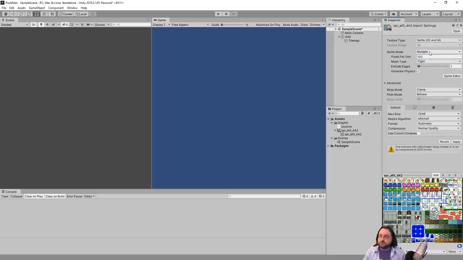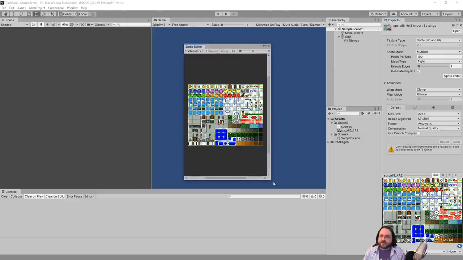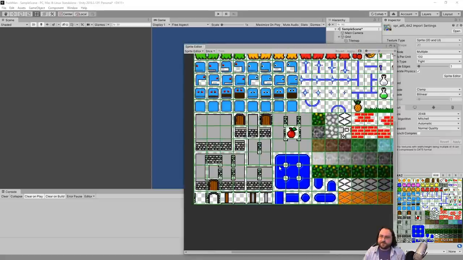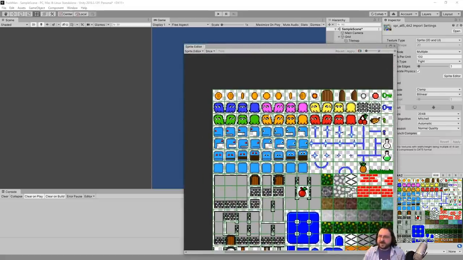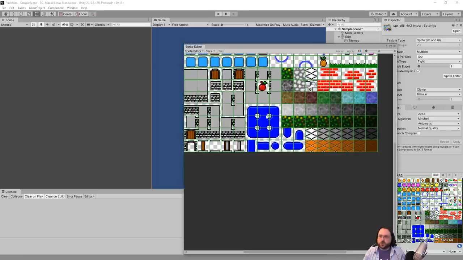So we're going to change the sprite mode here to multiple. What this does is it gives us the ability to slice this up into a bunch of individual sprites. In our asset folder, there's the main file listed in the assets here, which represents the actual .png or GIF or JPEG or whatever this is. I think it's PNG. And then within it is the sprite that will actually get used by Unity. If you have it on single, then you've just got the one. If you've got it on multiple, then in the sprite editor, we can take this bad boy and zoom in with the mouse wheel, and specify that each one of these little subchunks is its own little graphic.